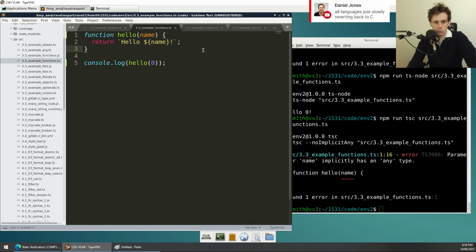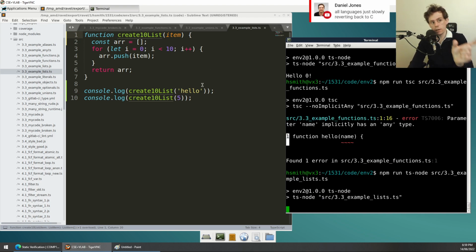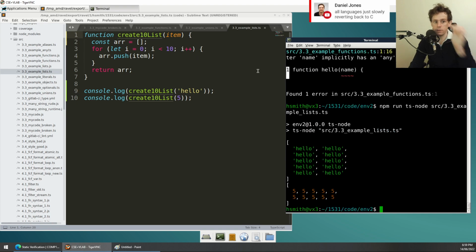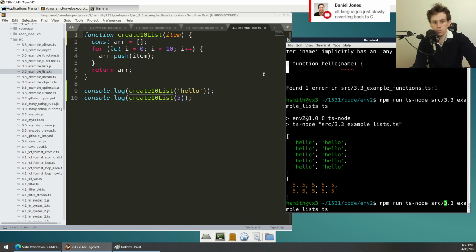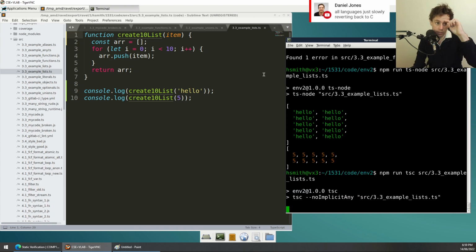But basically, the short story is, remember how I said that TS Node is just TSC that then runs your code? TSC does one extra check that TS Node doesn't. And that's why our code worked before. That's why when I was trying to run this one, it worked. This one does work, except that item is not defined. TS Node is relaxed with it, but TSC will complain. TSC will look at that and get mad.